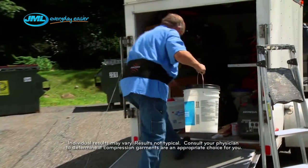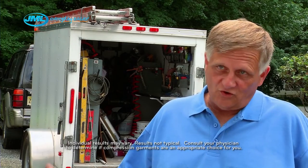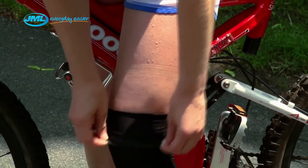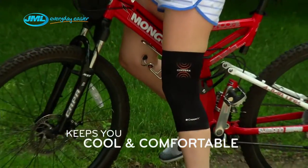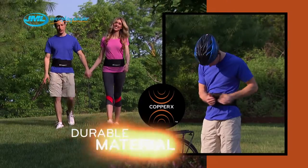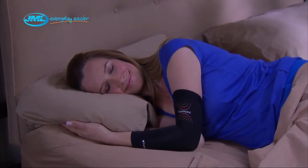Copper X — I wear it all day long and it feels great. It's not uncomfortable. I don't have to adjust it all the time. Really, what could be better than making the work day smoother and more comfortable? Copper X also utilizes the power of copper to help control and reduce nasty odors, no matter how hard you work. Ordinary compression wear can get hot and sweaty, but the Copper X copper-infused fabric wicks away moisture. Plus, it's lightweight and breathable, so you stay cool and comfortable. Copper X compression wear is non-slip for maximum comfort and support, and it's form-fitting and discreet — so no one knows you're wearing it. Also, Copper X's copper-infused material is durable and washable, and the joint sleeves are even soft enough to sleep in.